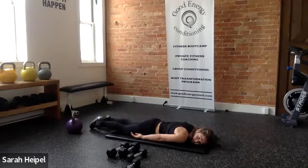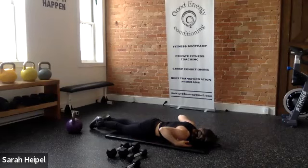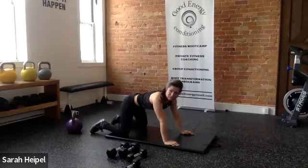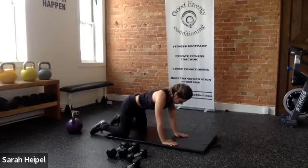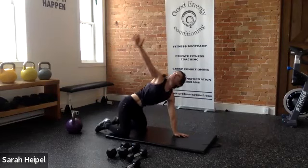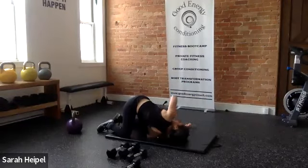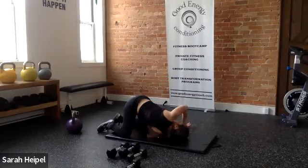stretch. Turn your head the other way. Want to make sure these muscles are fully relaxed before we move on. So hands under the shoulders, coming up onto the hands and knees. Take your knees apart and then take your right arm up towards the ceiling. Tuck the right arm under the left and push back into a stretch that you're going to feel between the shoulder blades here.